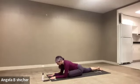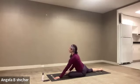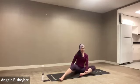Slowly come up onto your forearms and then straighten your arms, rotate onto the outer edge of your left hip so you'll be facing the doorway. Extend your right leg away from you. Bring the sole of your left foot into your right thigh.